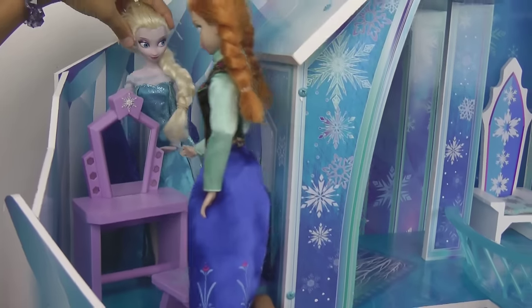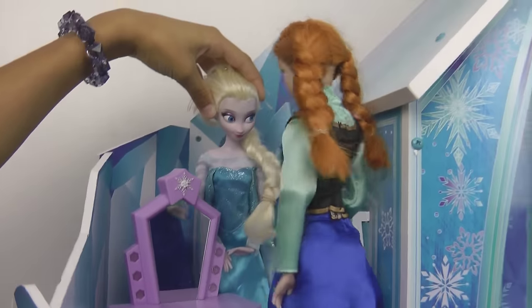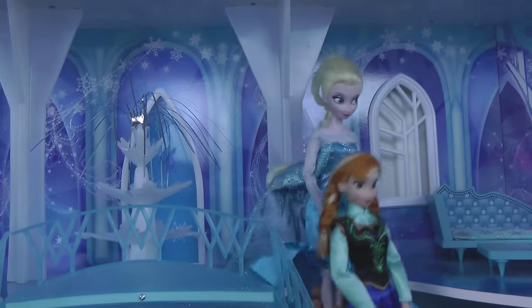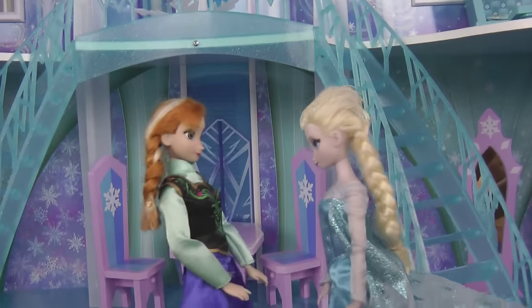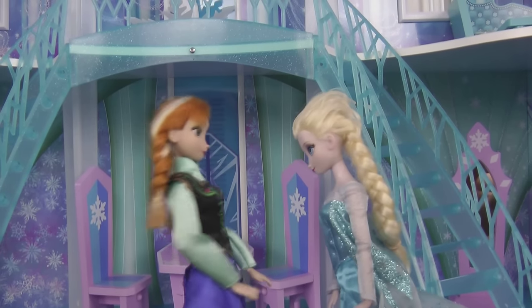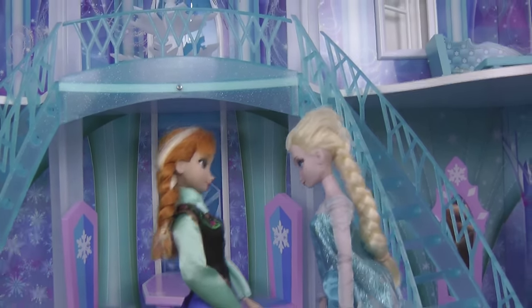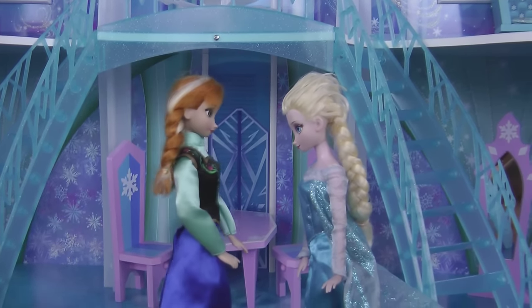Wow, so many pretty lights! You silly Elsa, you always love snowflakes. You know that the cold never bothers me anyway. Wait, are the lights supposed to turn off on their own like that? Yes! This castle amazes me so much. Thank you very much, I'm glad you like it — such a beautiful ice castle! So did you enjoy the tour and do you like the castle? I didn't really like it Elsa. What, why not? Because I loved it! Oh you silly Anna, you always like to make up jokes. I just have to tell Kristoff, and I could bring them all here so they could play together!